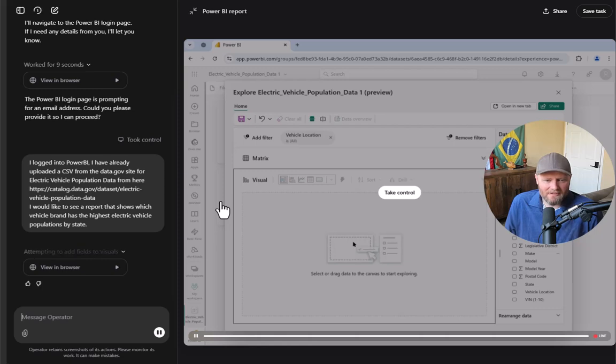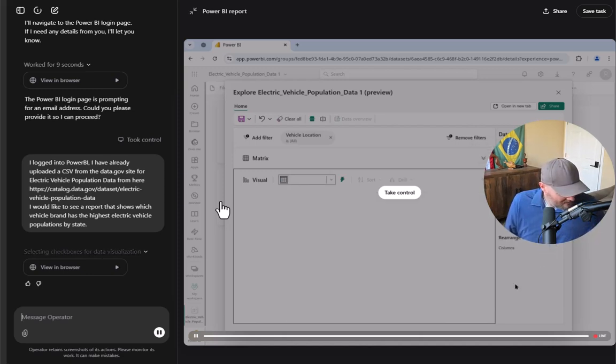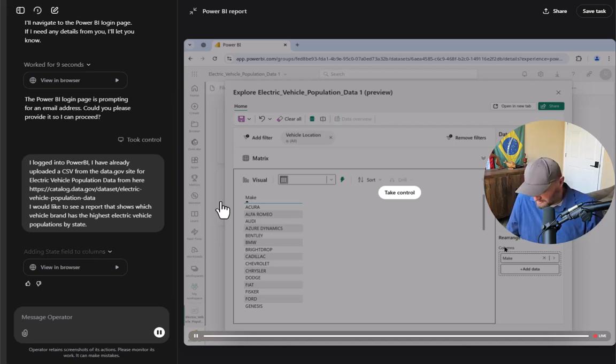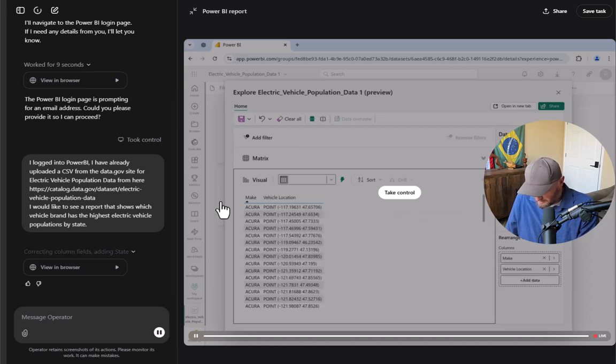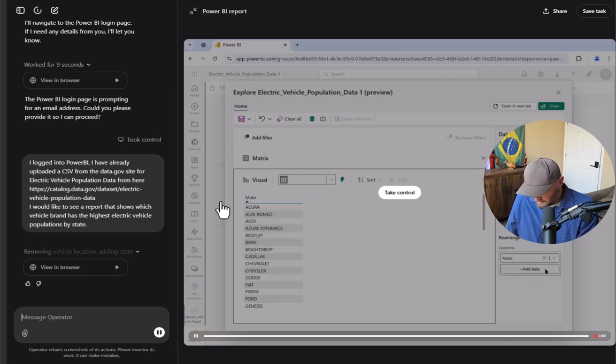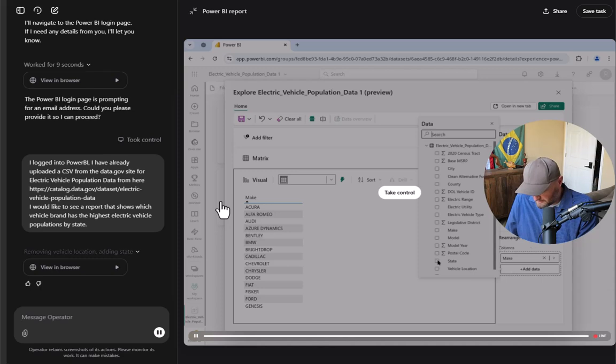Dragging make field into visuals. Selecting text boxes. Let's see, he was trying to reach me again. Yeah, unfortunately.